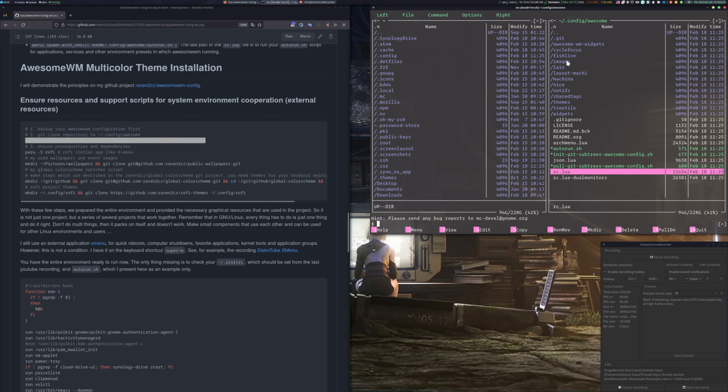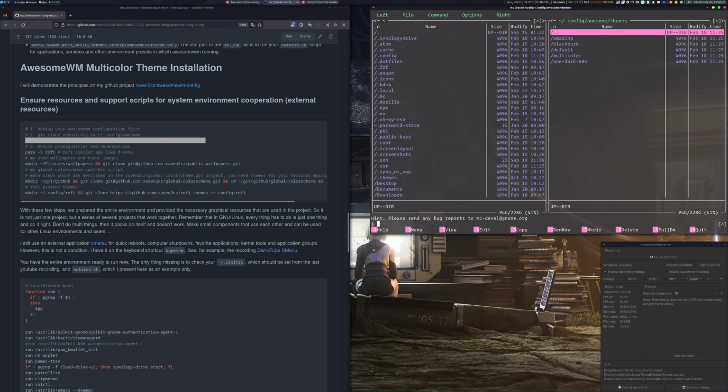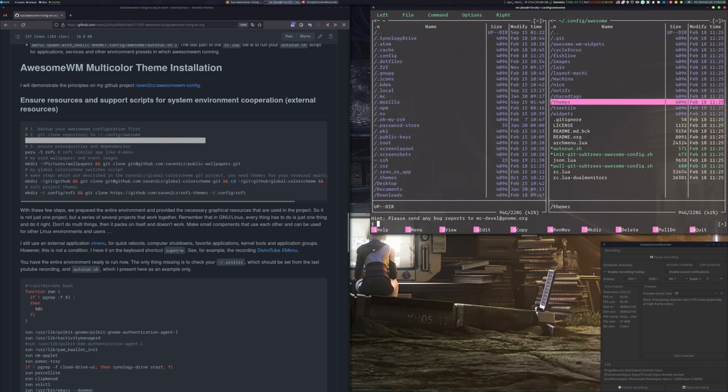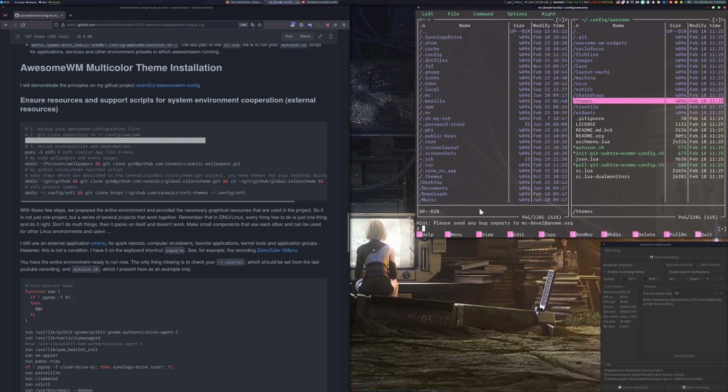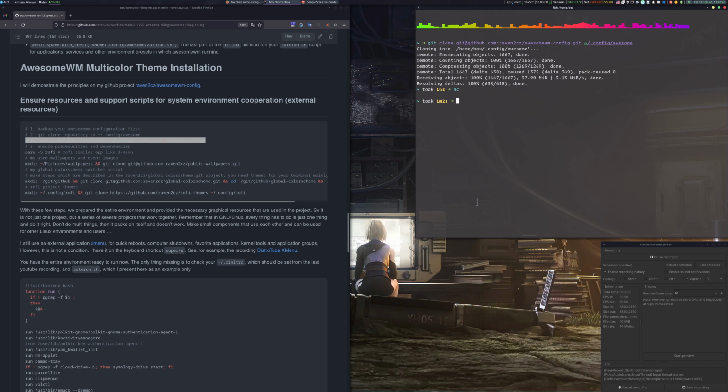Our personal framework is placed here, the fish life, and themes are stored here, and we talk about the multicolor theme Lua. So the structure is prepared, and we can continue with our installation process.